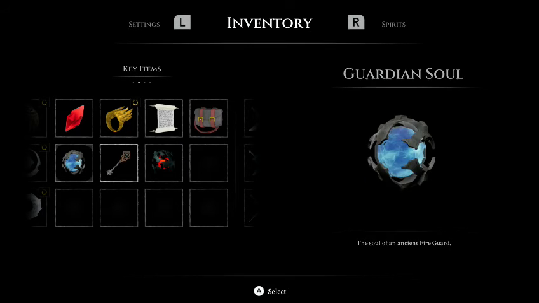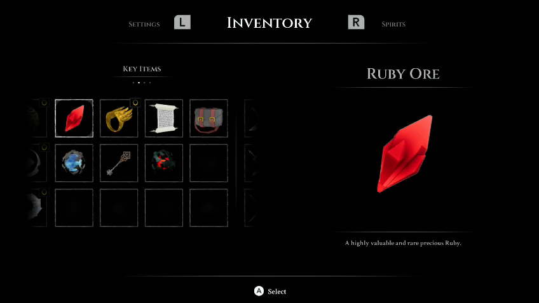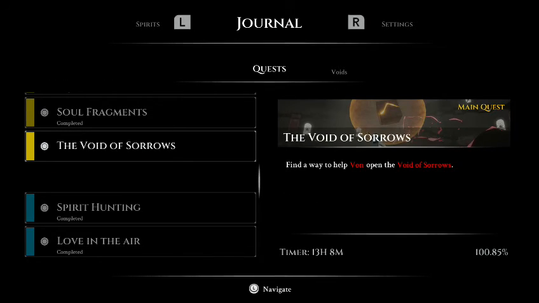Spooky. I don't know how I ended up with a key item ruby ore, because on my replay, as you saw, I got 100%, and I think this might have been a glitch from version 1. Because, I mean, as I've shown, I did a full playthrough, and I showed a couple things, like with the journal and stuff.